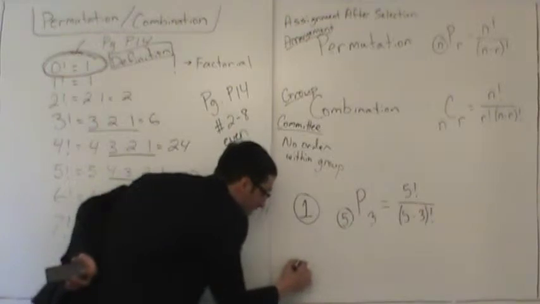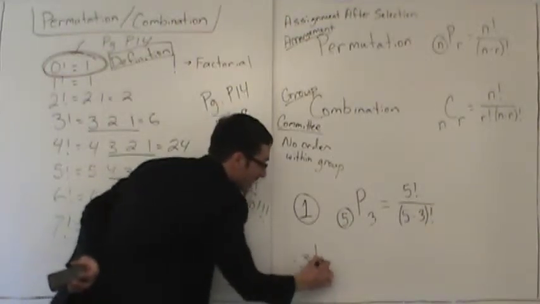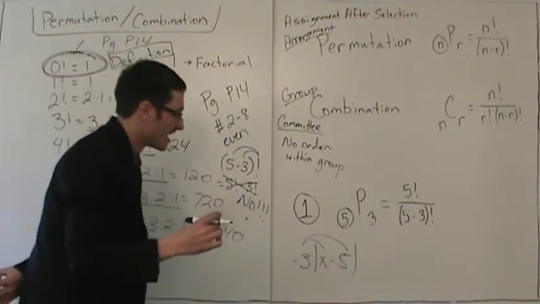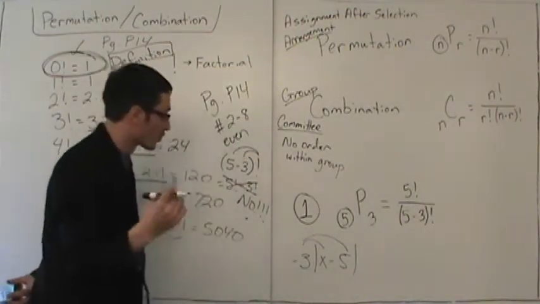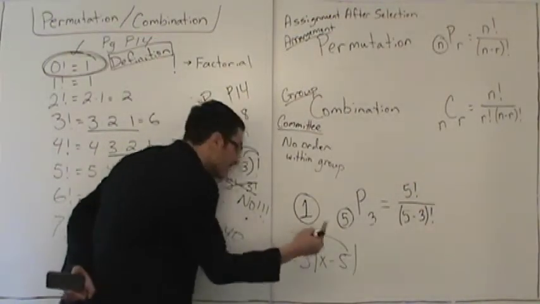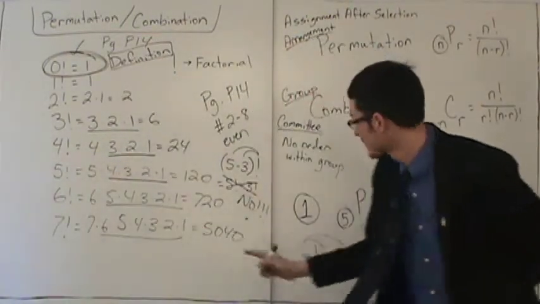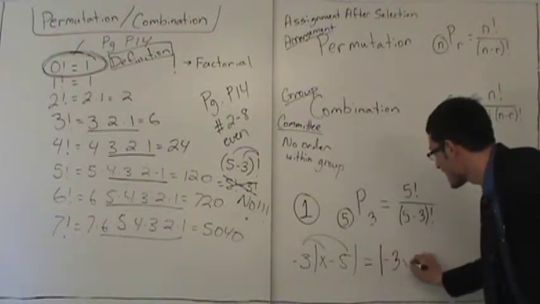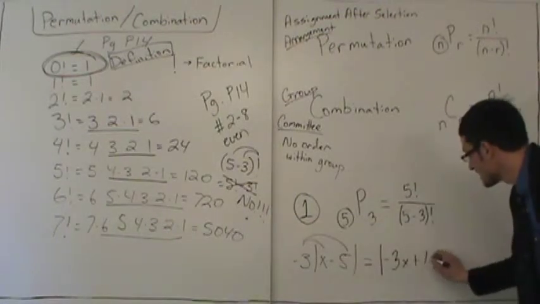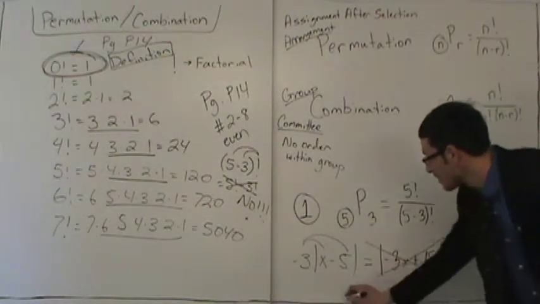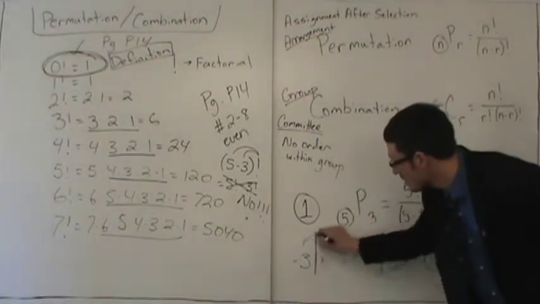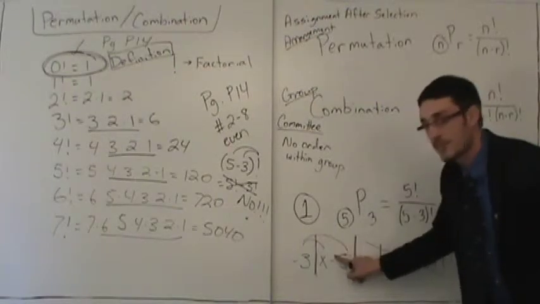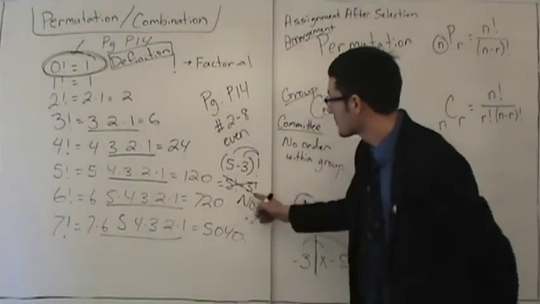Just like I said with absolute value: negative 3 times the absolute value of x minus 5. Does the distributive property apply to absolute value? Well, technically, yes, there is a rule, but have I shown you guys what this rule is yet? No. So for right now, does the distributive property apply to absolute value? No. Is this equal to the absolute value of negative 3x plus 15? This is completely false. Do we distribute inside an absolute value? No. These are like jail bars. So no distributive property applies to absolute value. Also with factorial, no distributive property applies to factorial.